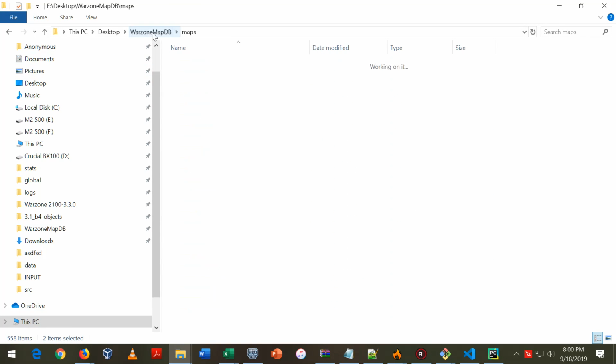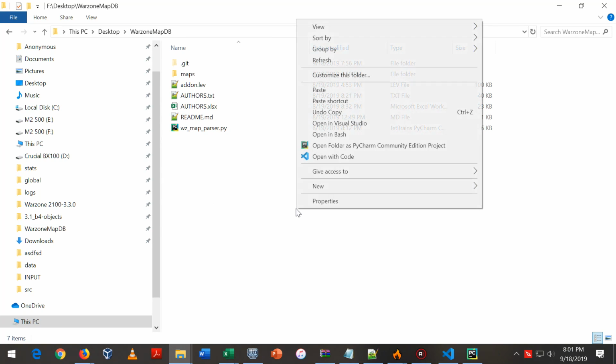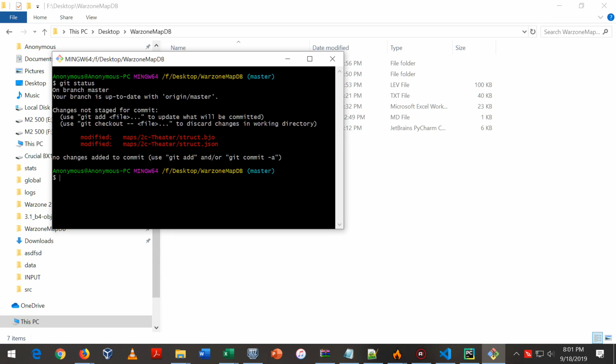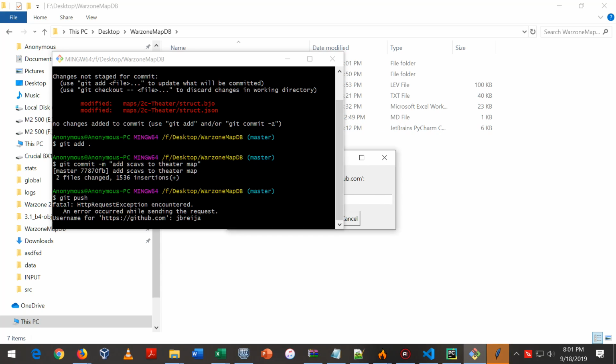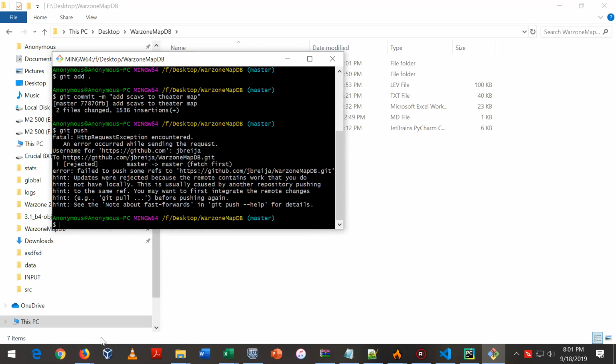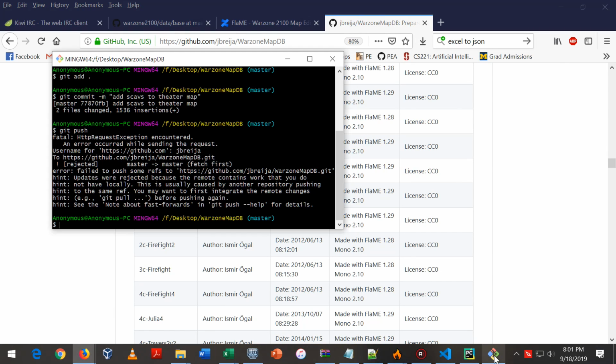Might as well go ahead and make a commit on this Git repo here. That's it, just 2 files. Okay. Error. Say what?